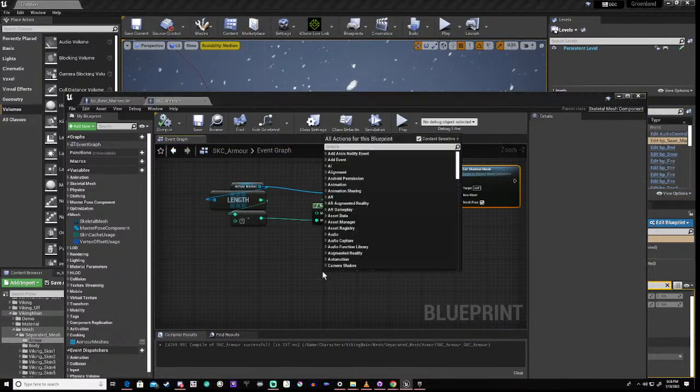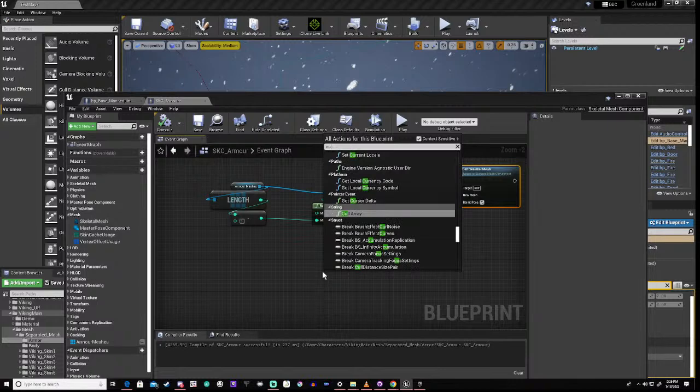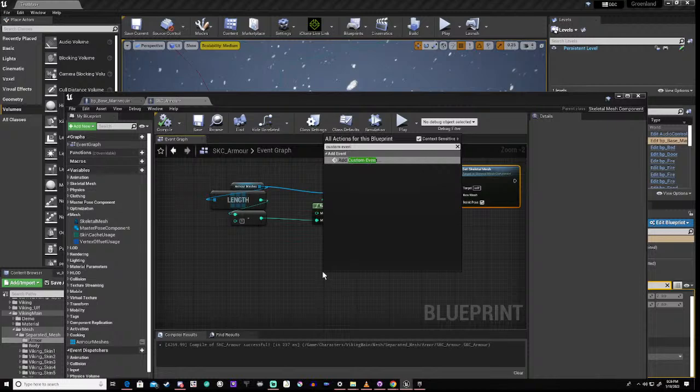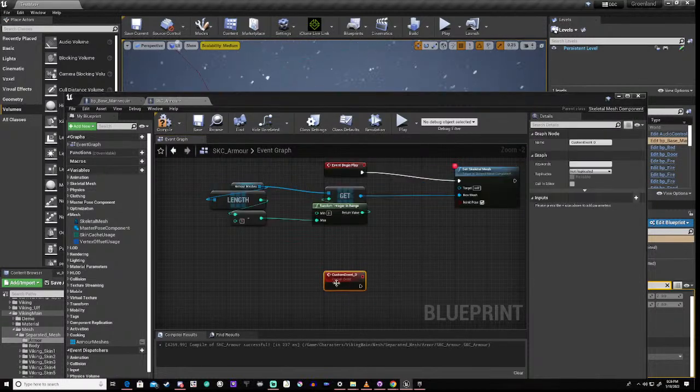I'm going to do a custom event, and I'm going to call it set mesh.